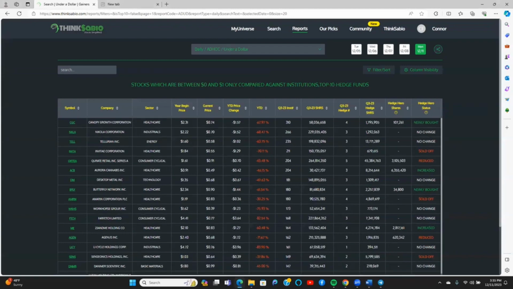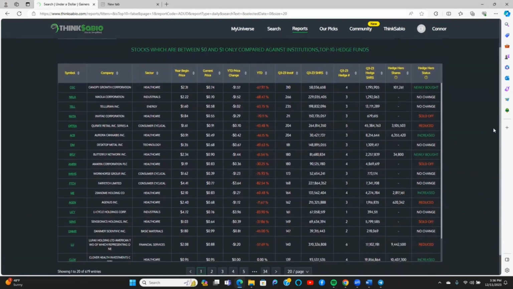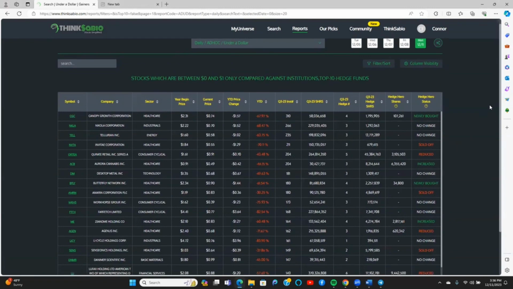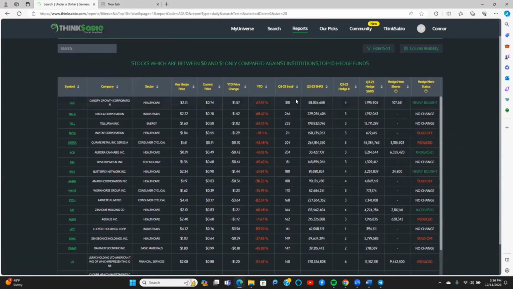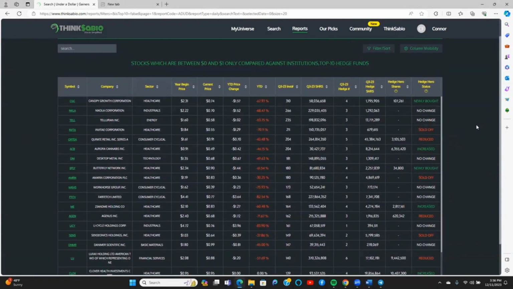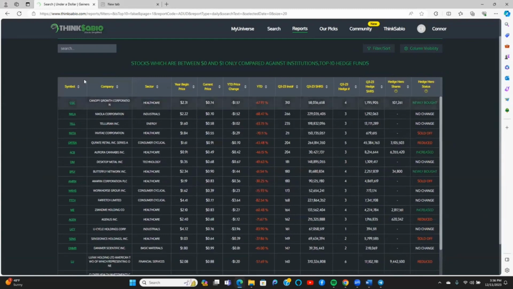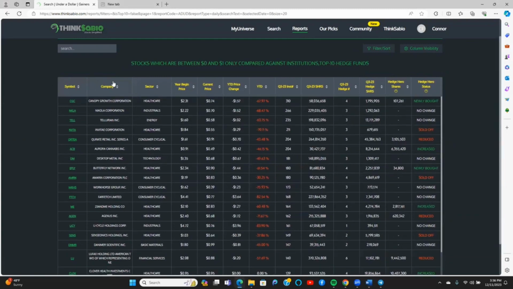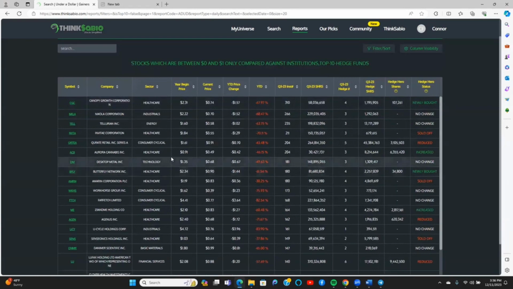From here, you can look at the stocks that are trading under $1 on a given day over the last 5 trading days. You can select which date you want to look at, but the default is the current day. So it's easy and customizable for you. Once you get into the data itself, you get to see the pricing information laid out pretty clearly. It starts with the stock market symbol, and then you have the company name and what industry sector they work in, so you can clearly see what you're looking at.